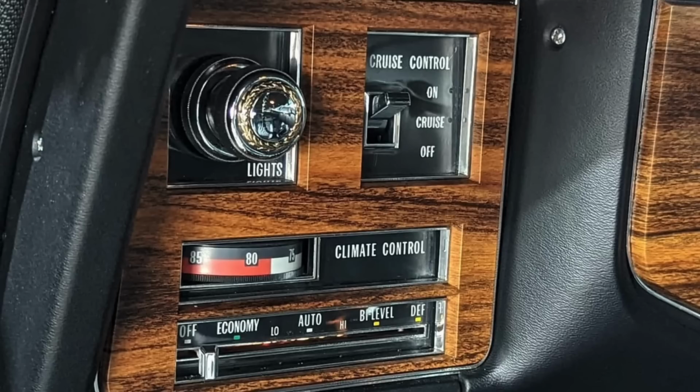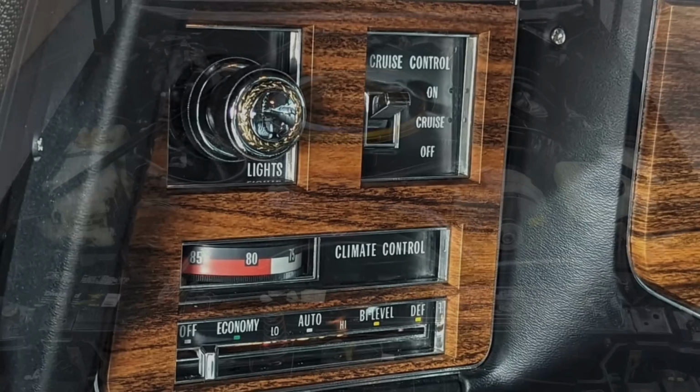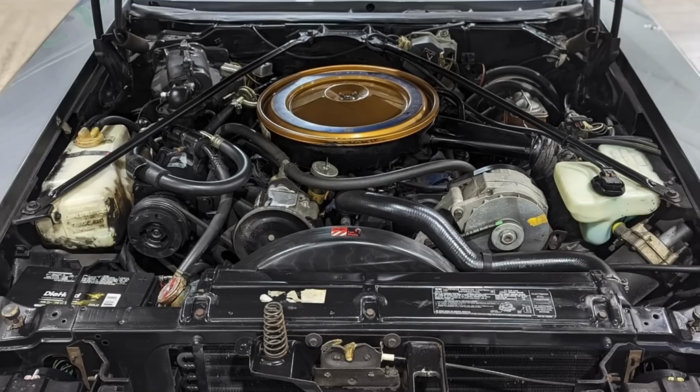You can also see that this car is not equipped with the Twilight Sentinel or Guidematic headlamp control, which would be attached to the overall headlight control here with knobs that you could turn to select either the delay for the headlight turn-off on the Twilight Sentinel or the distance at which you'd want the automatic bright lights to dim.